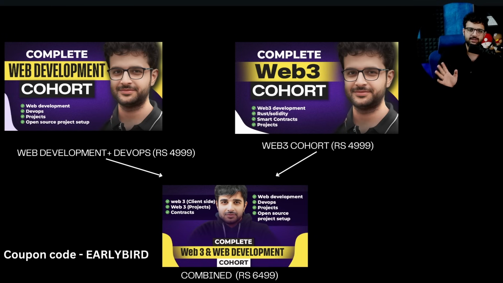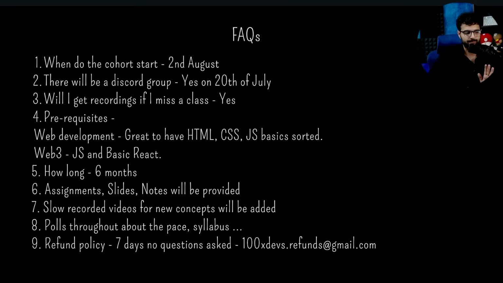So after the early bird discount, there isn't too much difference in the prices if you get both of them. But of course, don't get overwhelmed either. If you're a complete beginner, probably this is the best bang for the buck. After this, I'll take you through a bunch of FAQs and a website which has all the details for cohort 2 as well as cohort 3.